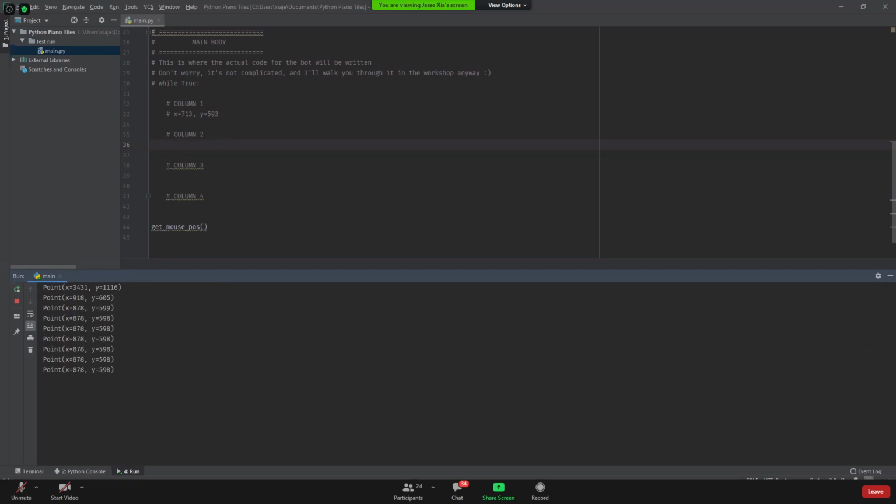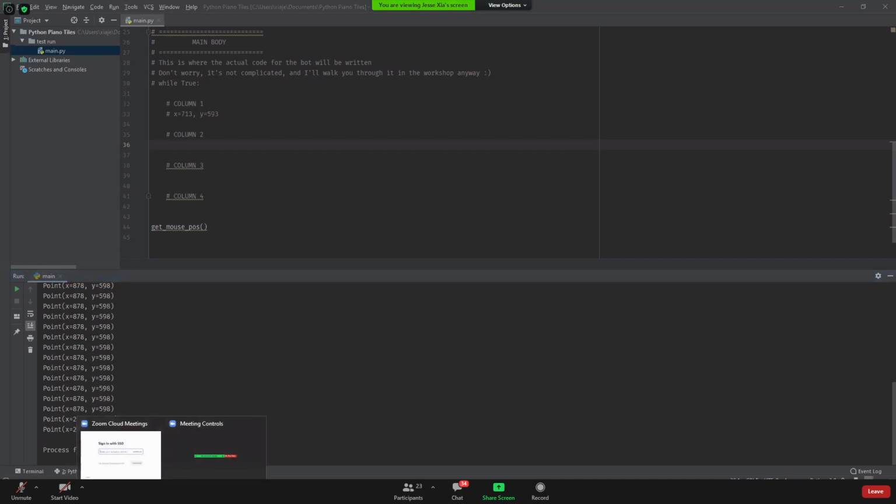tile in the second column, I guess you could call it. I'm just hovering over it. It's approximately the same spot as the first time I did it, just in the second column instead of the first. You can clearly see that because the y coordinate is approximately the same. I'm hovering at approximately the same y elevation, but the x coordinate is different, so I've moved the mouse over a little bit. And we're just gonna stop that there. That's probably good enough.